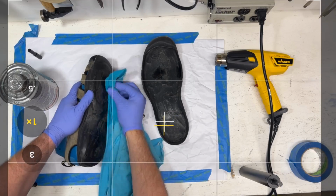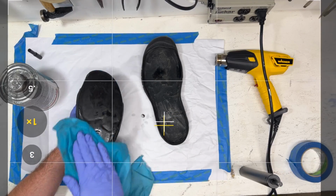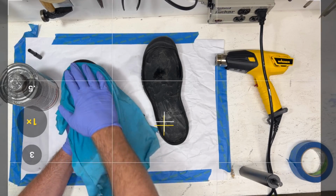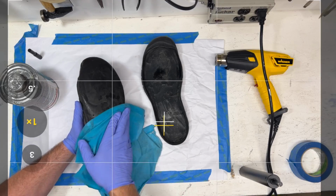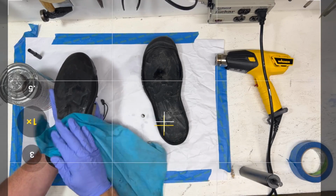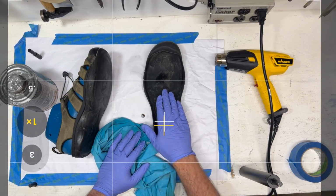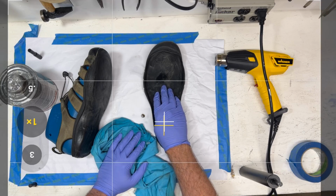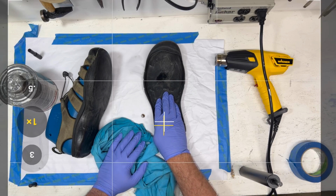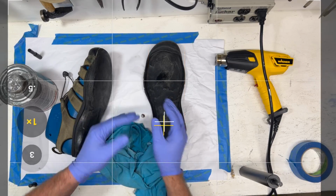Now, if you have a shoe, and this is important when you're doing quality and you're looking at returns, you have to be able to read a glue bond, and we'll do a more in-depth presentation on that. But what you're looking at when you see a broken bond is, did the glue separate from the substrate, right? Did the glue separate from the rubber? Or did the glue separate from the EVA? Or did the glue separate from itself?